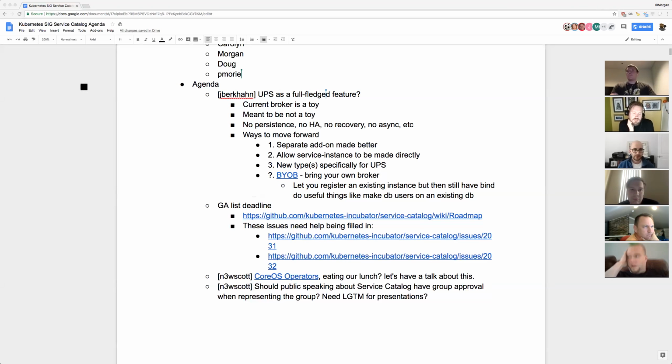Because at that point, we're doing product work in Service Catalog that's not strictly around the integration with the Open Service Broker API. So it's worth thinking about how far we'd want it to go and what features exactly you'd want to be able to use that way.